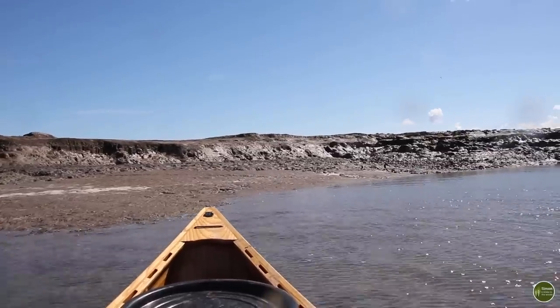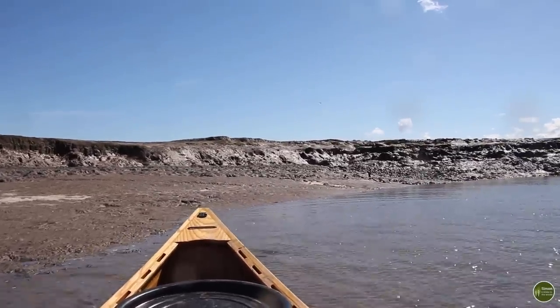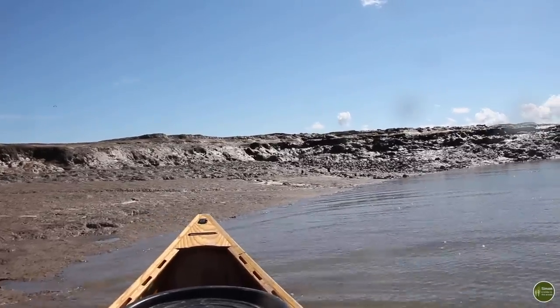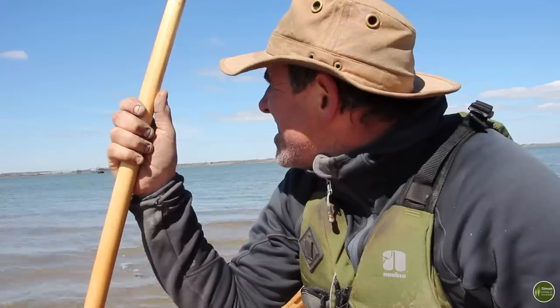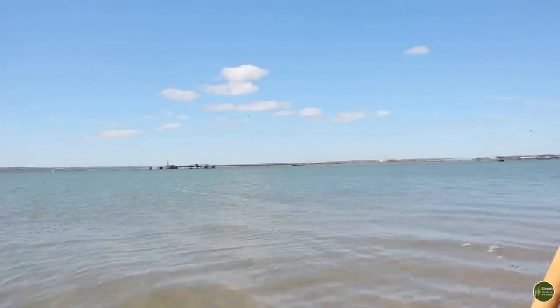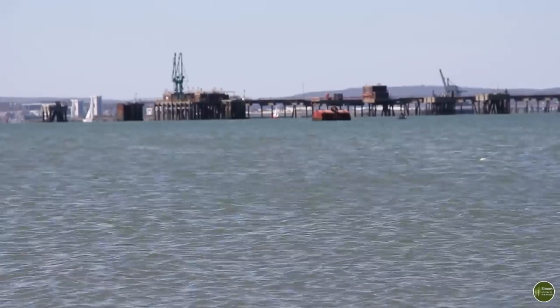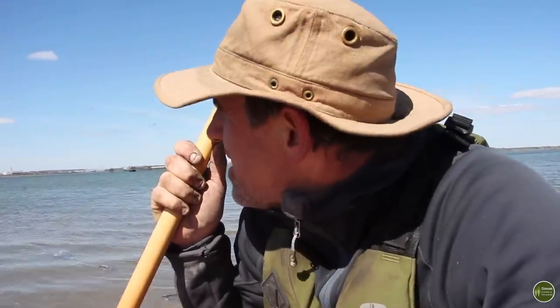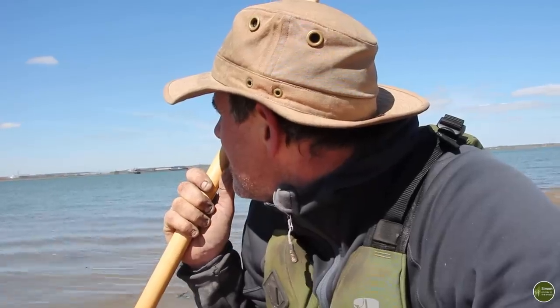That was a real slog across there. And I'm a bit concerned because I left Andy behind. And he's a long way back out there. He's still got a long way to go. He's just a dot. I'm going to give it five minutes, see if he gets noticeably any closer. And if not, I'm going to paddle back out there and paddle with him back in.